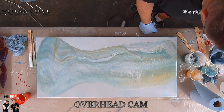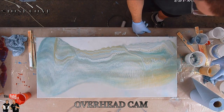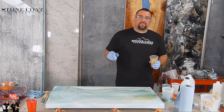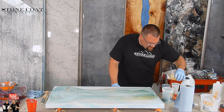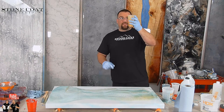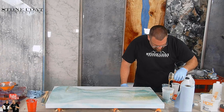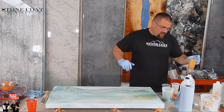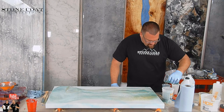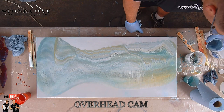So this art coat was mixed up, what, 20, 30 minutes ago? Been sitting in these little cups. Still good to go. Our countertop epoxy is going to be still good to go, definitely. What you want to be aware of is the quick coat. It's named quick coat for a reason. It's going to quickly set off. So if you have quick coat in a little cup like this, you got about 5 to 7 minutes to get it out of that cup before it sets off and starts smoking and gets hot and it's no good. So when using quick coat, get it out of those cups fast. Art coat, countertop epoxy, casting epoxy, flooring epoxy, don't have that same sense of urgency. You got plenty of working time.